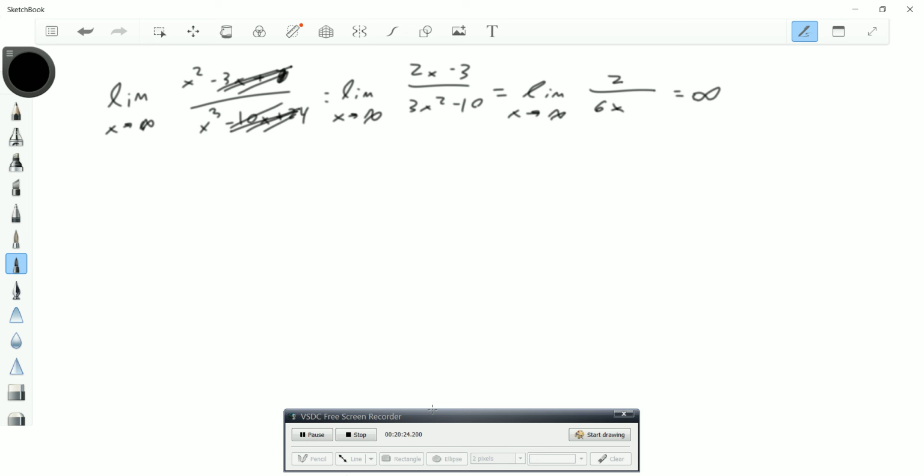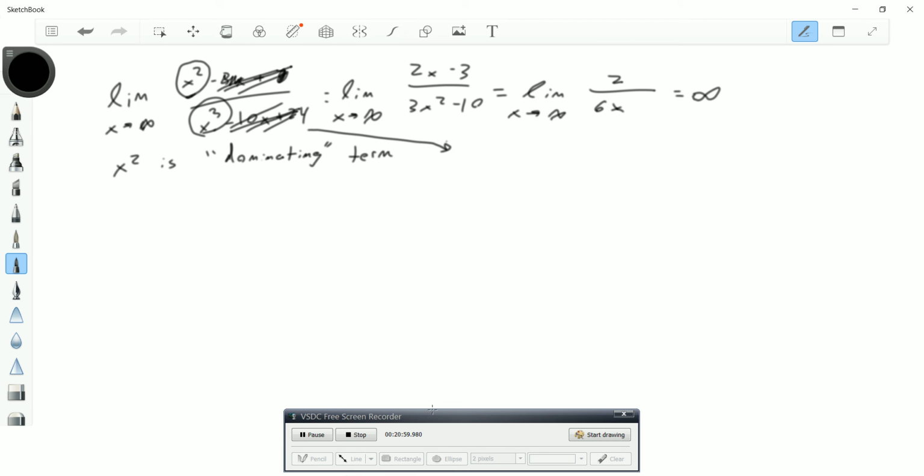This x squared is what's known as the dominating term. In other words, it is the term that really dictates how quickly this numerator will increase. And the same is true for this x cubed. So really what I'm saying is that with this limit, right off the bat, you can just say that that's equal to the limit as x approaches infinity.